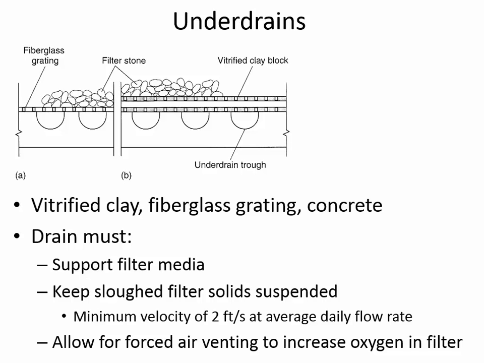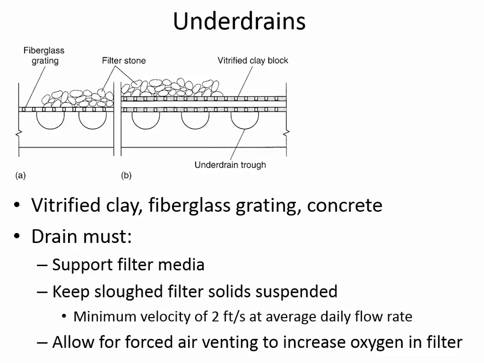And remember that the underdrains are in place so that the sloughing off of the filter media doesn't accumulate. If you had rocks all the way to the bottom, then it would sort of clog the filter media. And so instead of doing that, the underdrains, keeping the rocks up off the bottom of the filter bed, allow the sloughed filter solids to stay suspended. And 2 feet per second as a velocity is more than enough to keep the solids suspended.